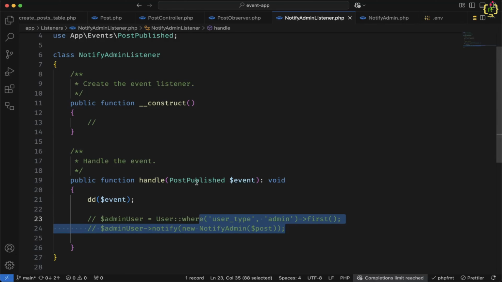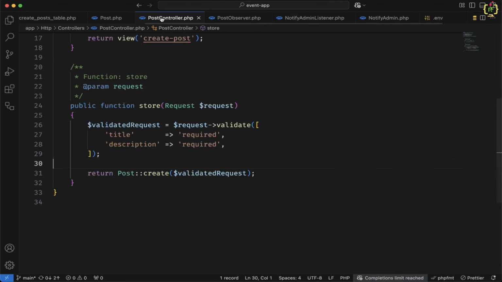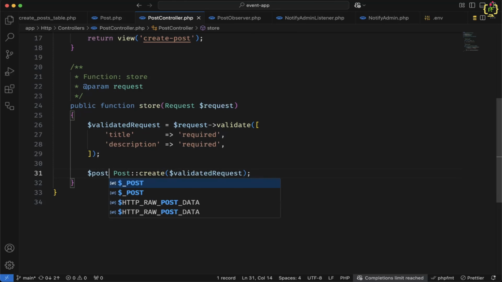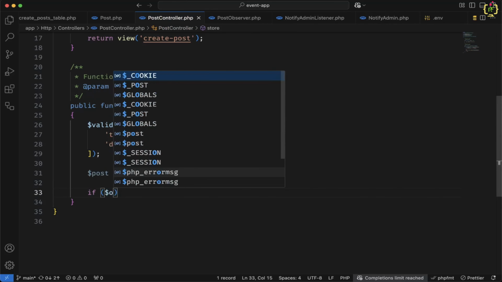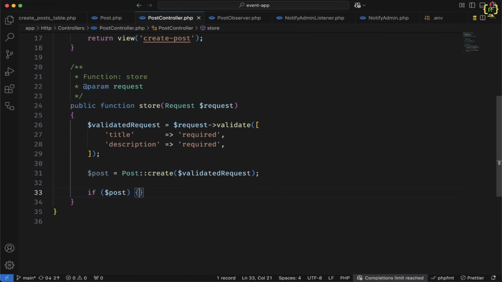Now we will have to bind this listener in order to capture the event. So I'll come to the post controller, and from here I will dispatch one event. I'll capture this post data in a variable as $post, and from here I will add an if condition. If the post is created, then I will dispatch that event.